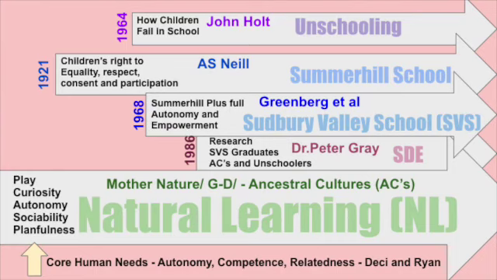They were initially going to set up something just like Summerhill, but they decided to let go of two aspects. They let go of the boarding school aspect because they felt that parents had evolved a little since 1921 and would now be able to support their children in being respectfully treated, even if they had access to them after hours. And he also decided to drop the curriculum and assessment and instead replace that with full autonomy and empowerment for the children.